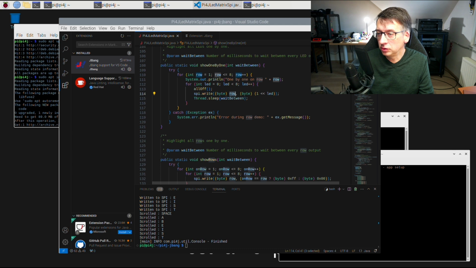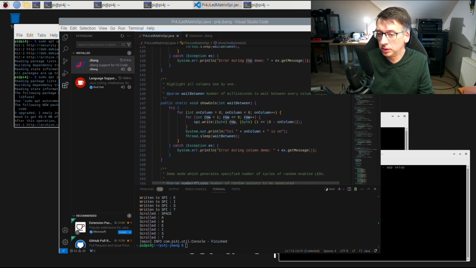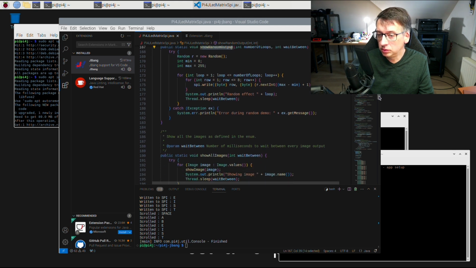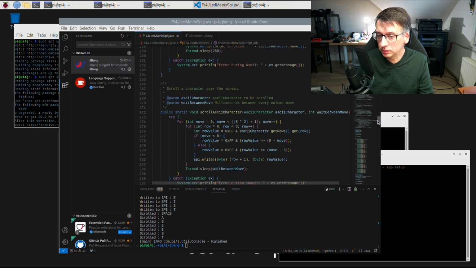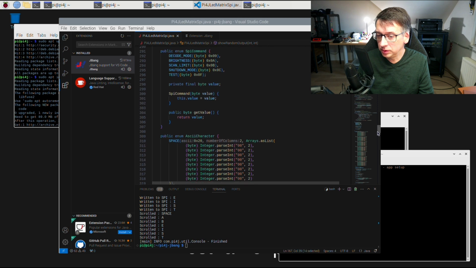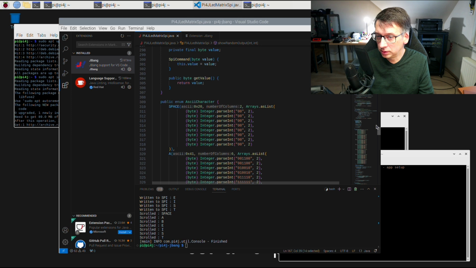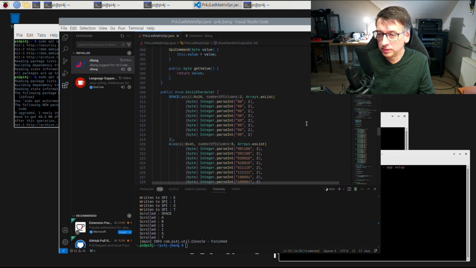Okay, and so there are many other examples here, like showing all the rows, showing all the columns. Some random output is just putting some random values on each row. But maybe it's interesting to go to one of the images, because there are also enums here. So these are the commands. Did I go to 4? Yes, so here are the characters.